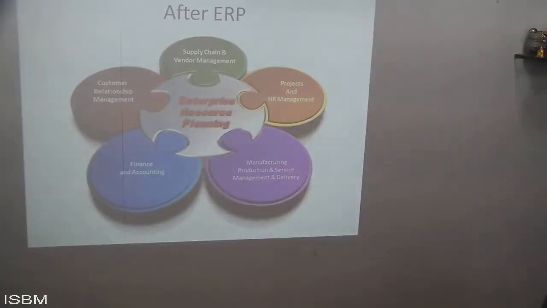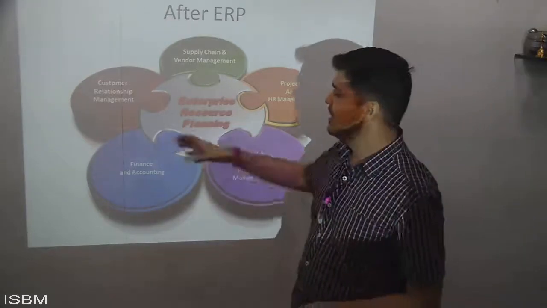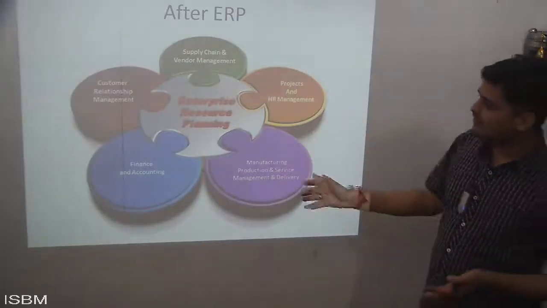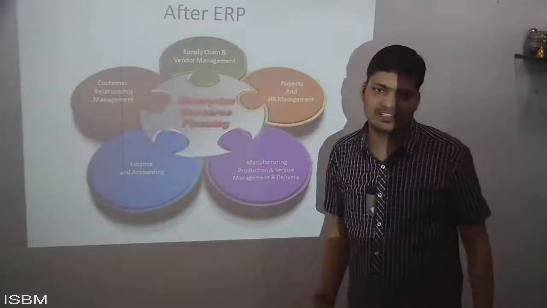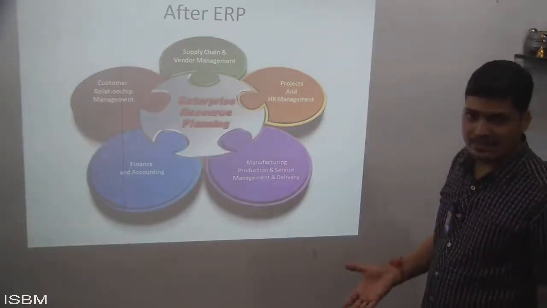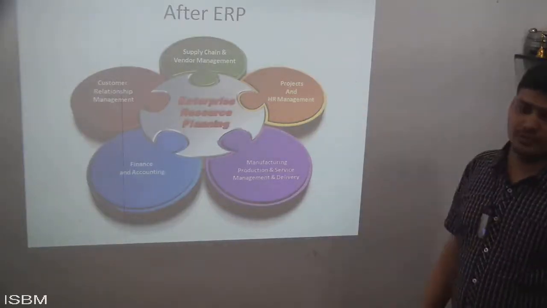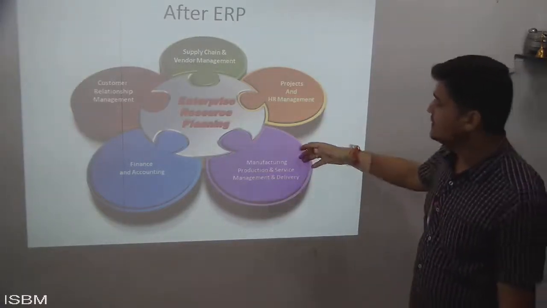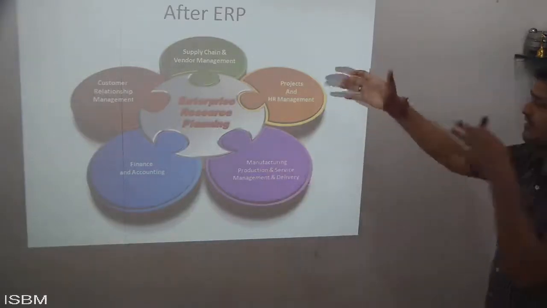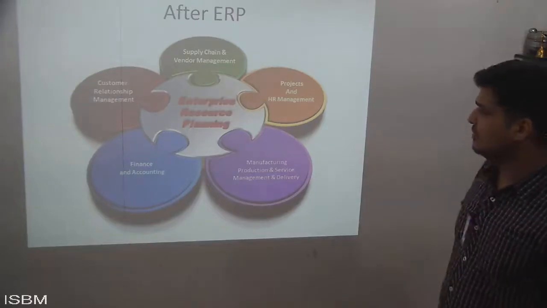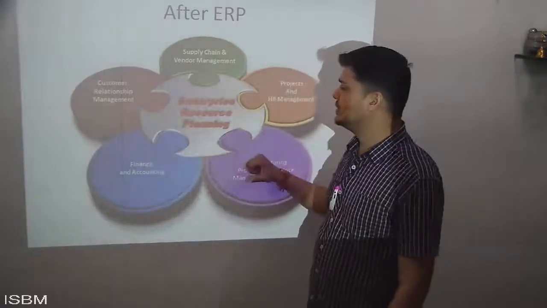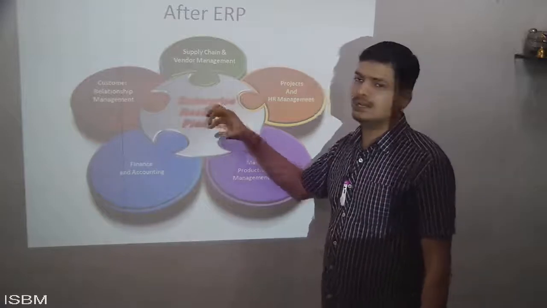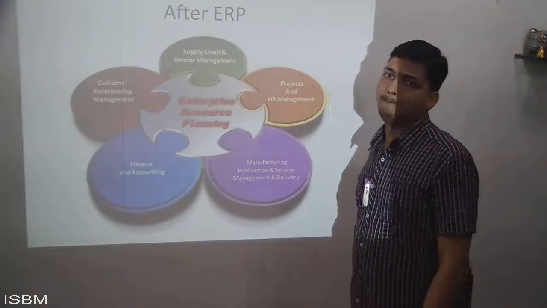And last but not least, customer relationship management, which is CRM, is also taken care of by the ERP. These are some of the fields integrated over there. Apart from this, there are a lot of things, just like CRM, you can say SRM, which is supplier relationship management. SCM is there, supply chain management, which I have shown you over here. After that, project management is there, which I have also talked to you about. Then production management is there, quality management is there. So each and everything we can integrate over here. All these fields or modules have been integrated in the simple ERP, which is nothing but enterprise resource planning. So enterprise resource planning takes care of each and every department.